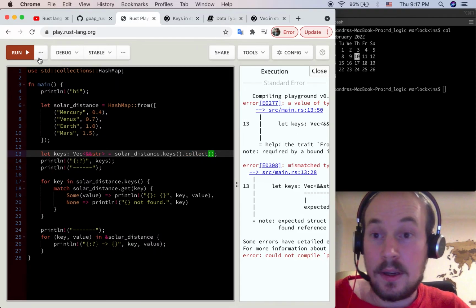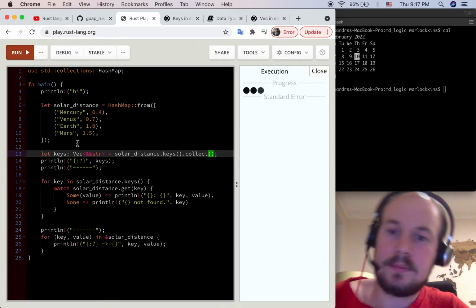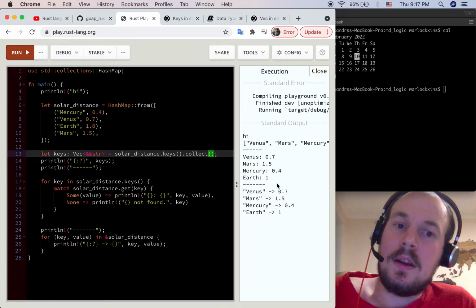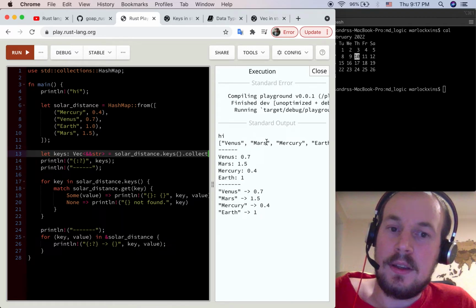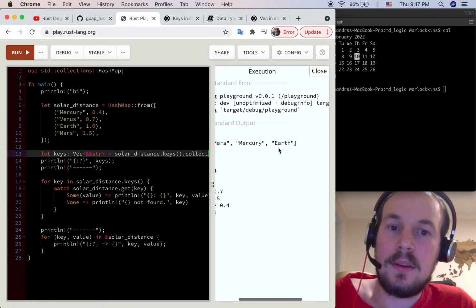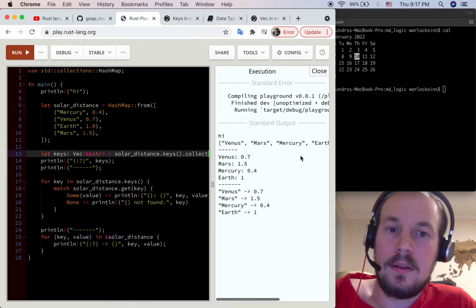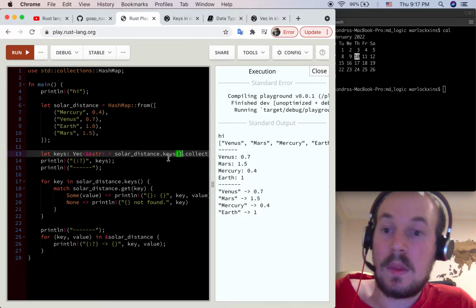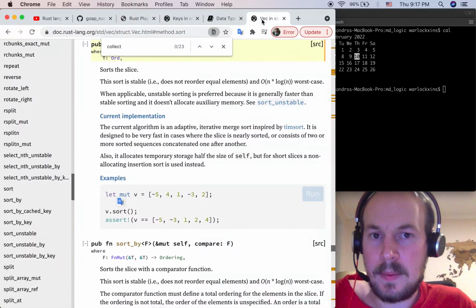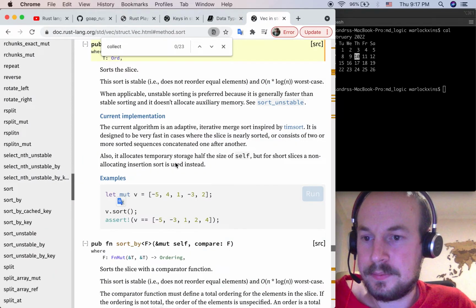So now I know something. I know I can get keys, collect them any way I want, but I cannot sort them. Well, this sucks. Vector sort is not implemented.